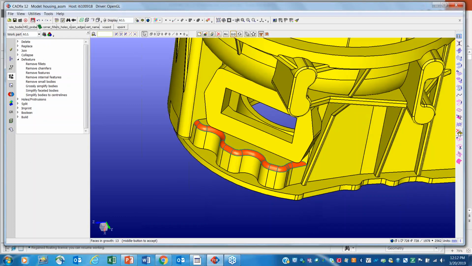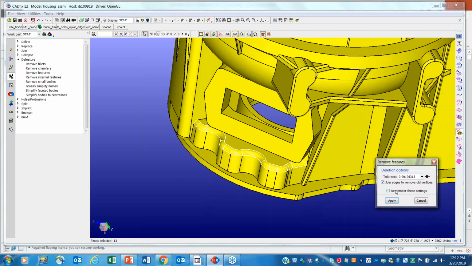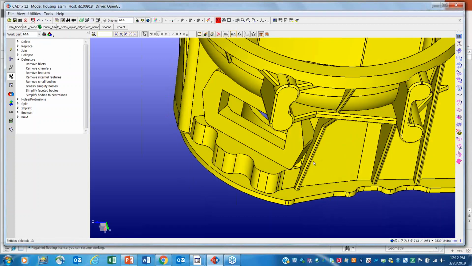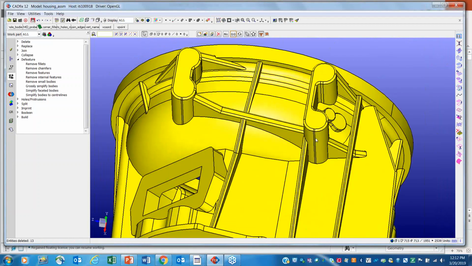So you can see I select that. And then I'm going to hit the quick pick tool here. Our quick pick tools are also designed such that if you're happy with the settings in it, you can click this off and you won't even see a box come up anymore. It will just automatically remove the feature. So you can see the round's been removed off of there, back to a hard edge. A few different areas it can do that kind of thing there.